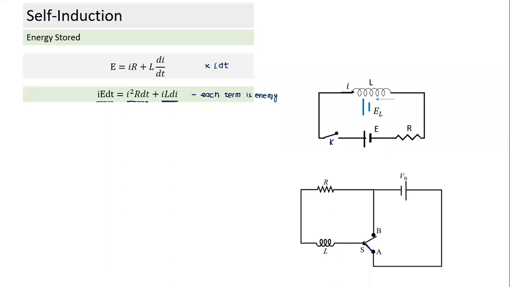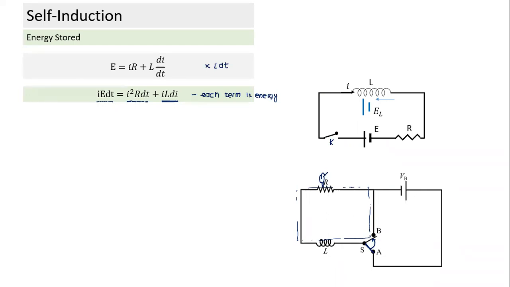And suddenly if I flip the switch from A to B, now this becomes my circuit. Is there any battery in the circuit? No, sir. And if I observe the bulb here, as soon as I flip the switch, it still glows. Where is the energy in the resistor coming from?